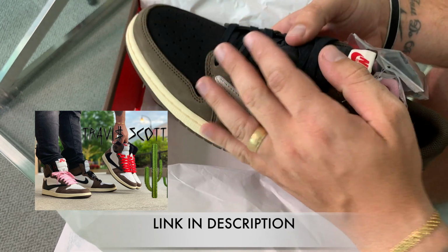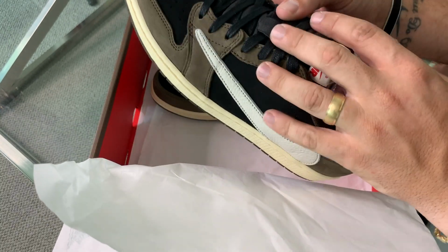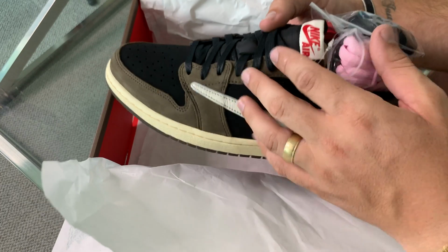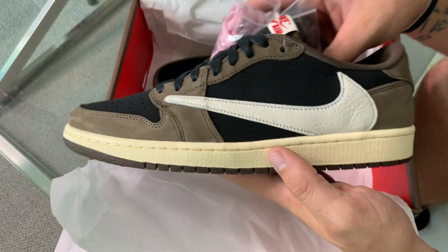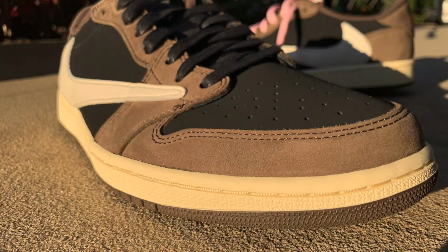I went through, put every single lace color in the shoe, and it looks like I'm gonna need to do that again on this video. So stay tuned, don't go anywhere. I've got some up close shots coming right now.